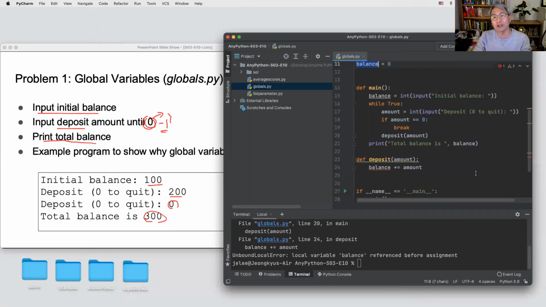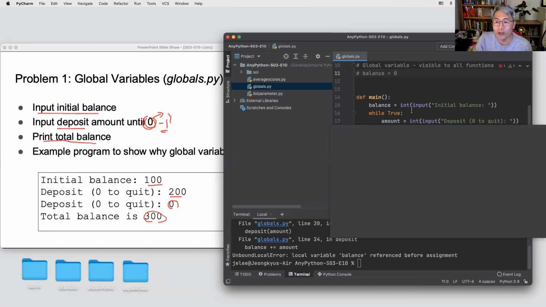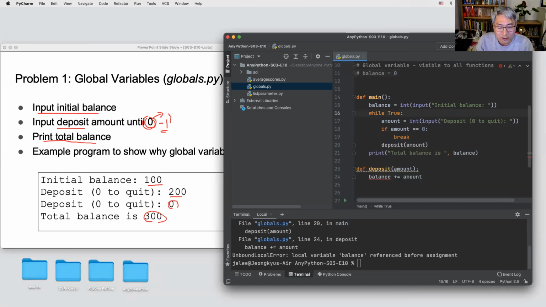Then how can we address that problem? Instead, we are going to remove any global variable. Then we are going to use balance here, then balance as the parameter value.